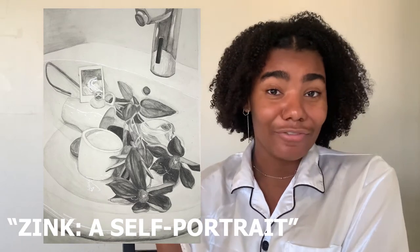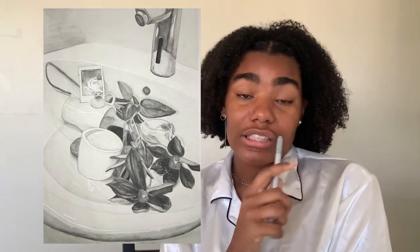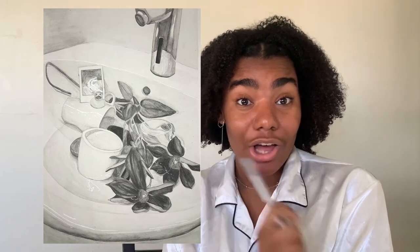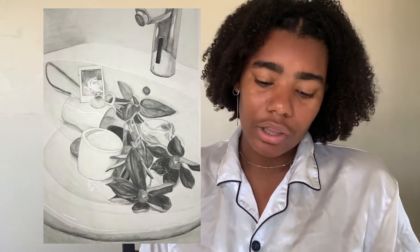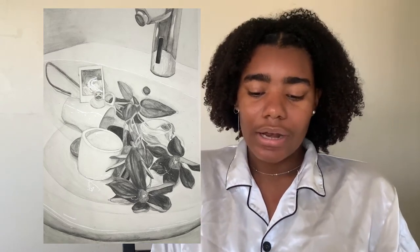Next is called 'Zinc,' a self-portrait. I completed this one while at a summer program at SCAD Rising Star. This piece is made from water soluble graphite. The medium was not the easiest, however I rose up to the challenge. I chose this piece because it was the first still life I had put together for myself and it taught me a lot about the importance of composition. I had not had a lot of experience with graphite or watercolor so it was difficult at first.